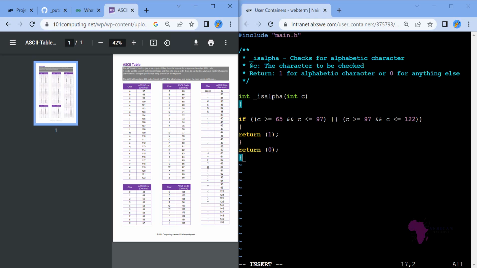It means that it's either this one: greater than or equal to 65 and also less than or equal to 97, or only this part is okay and this part is not okay but it still works. It can be that only the second part is okay and this one not okay. So in the second part I say that if C is greater than 97 and less than 122, that is still okay. So if it is either this or this one, it can print characters in either uppercase or lowercase.